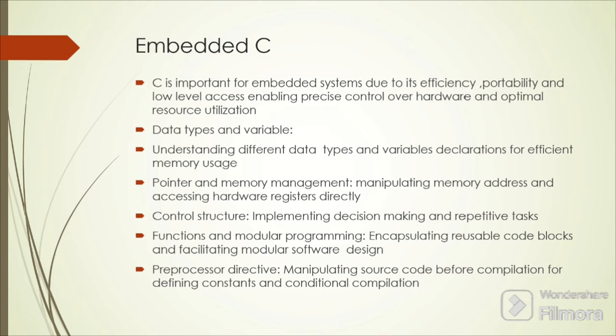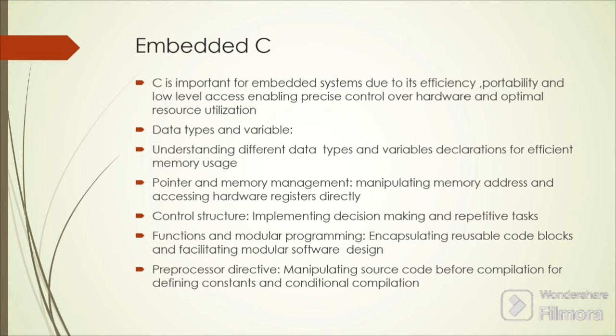And control structures implement the decision making logic and the repetitive tasks. So control structures come under these types of topics: if else and else if. So these are all the control statements, and loops also exist in the language, that is for loop, do while loop, while loop. These are all used to execute the program multiple times. So we can implement them infinite times.